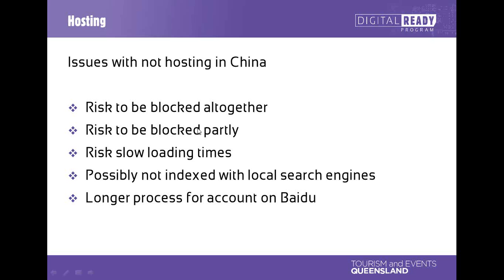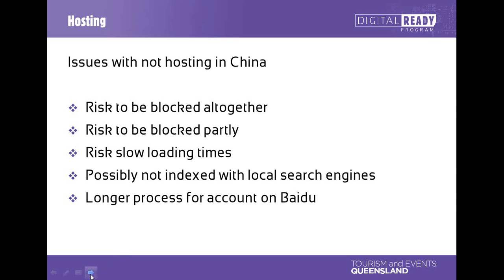And then, of course, not being actually indexed with those local search engines. So the big one in China is Baidu. Just like your website here in Australia, you had to index your website here. So same thing for them over there. And, of course, if you do have an account on Baidu, it may take longer to process anything. So if you're doing an AdWords campaign or something like that, it may take a little bit longer.